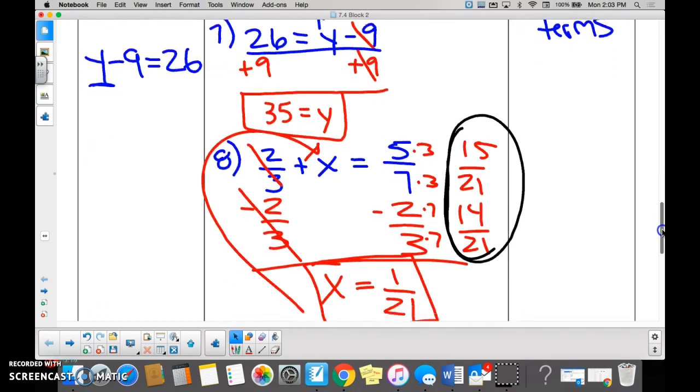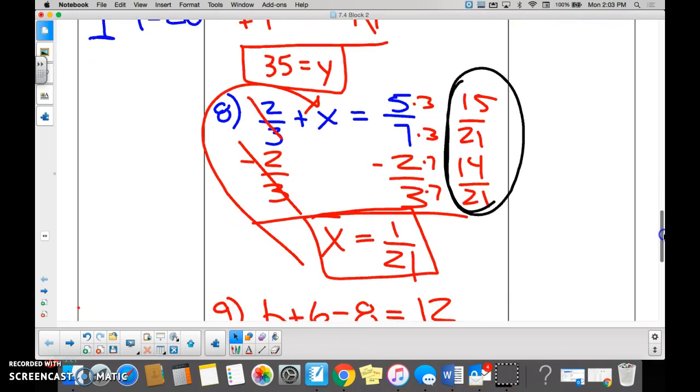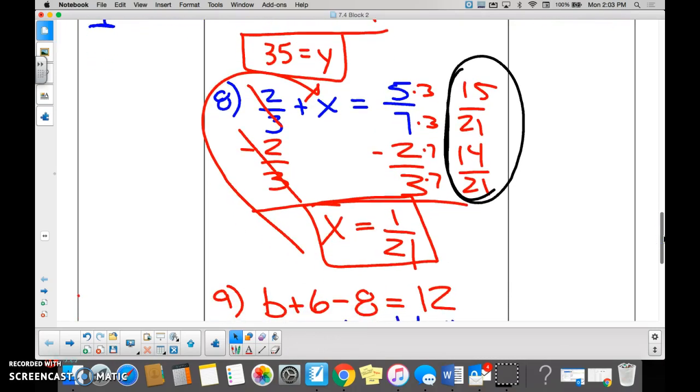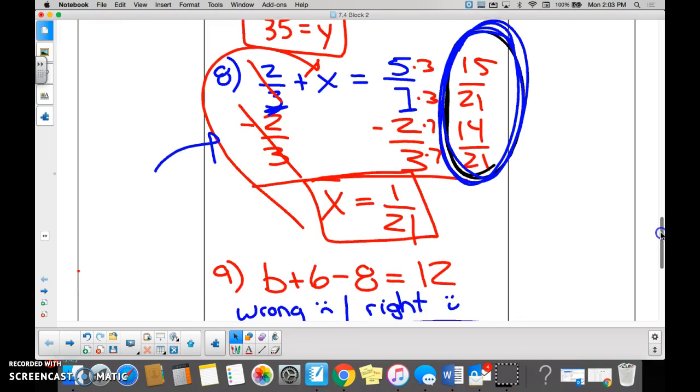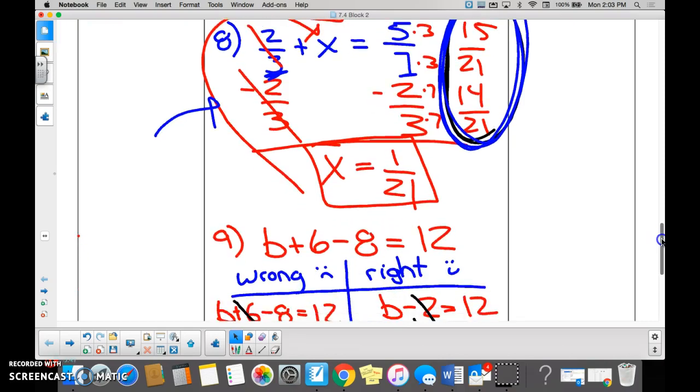Number 8. There are a couple different ways of solving this. If you'll see here, we went through this one by just subtracting 2/3 from both sides and then finding common denominators over here. We're not used to doing it over here, are we? No. So if you remember, John Dree said that he just started this problem by finding a common denominator for 2/3 and 5/7. Okay, we did that one on the chalkboard. I know you're not seeing it in your notes there, but either way works just fine as long as you're comfortable with getting a common denominator, or whichever way you're comfortable in getting the common denominator.